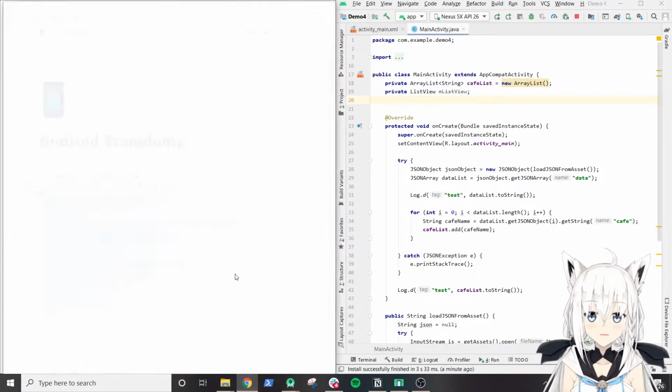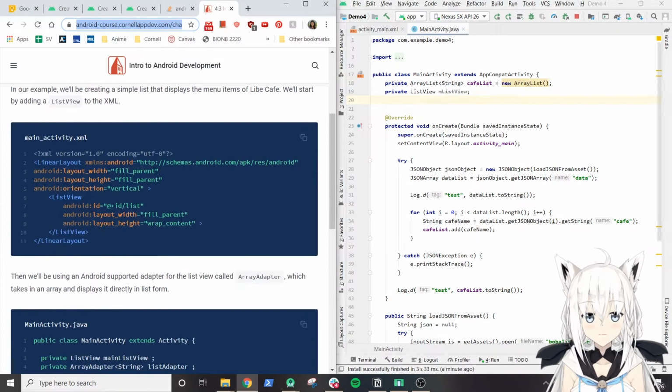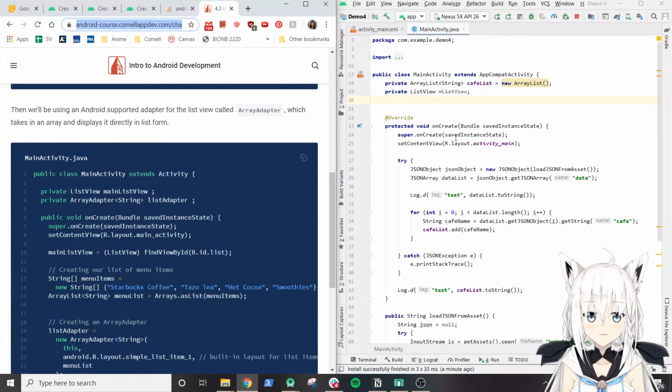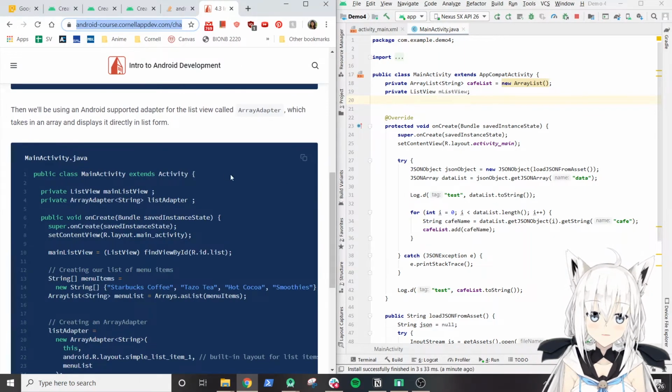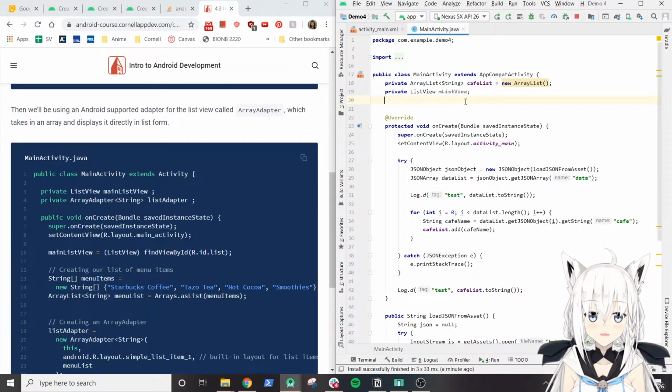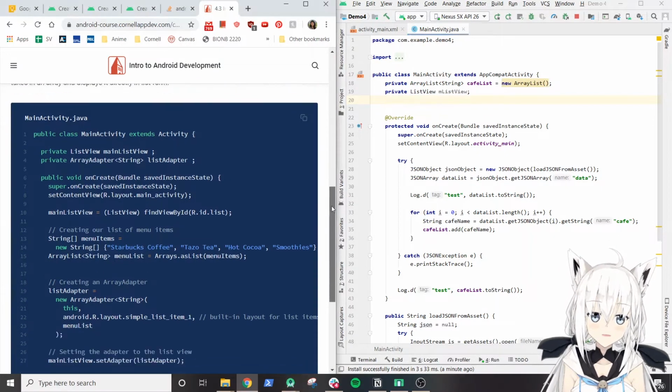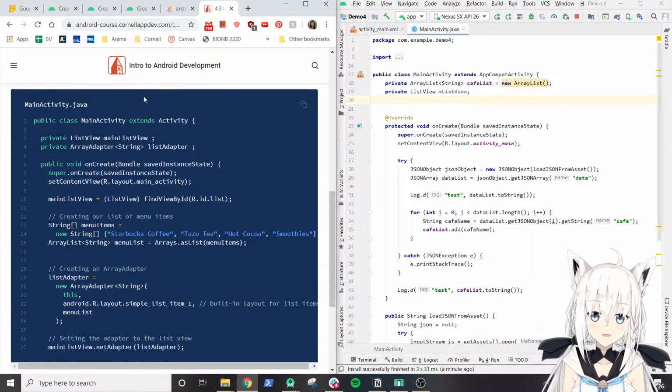I'm going to pull up our textbook so it can help me guide this activity. Yeah, so you're not expected to memorize how to create a list view or a recycler view. It's actually kind of difficult to memorize it unless you make it all the time. So it's totally fine to take inspiration from our textbook.